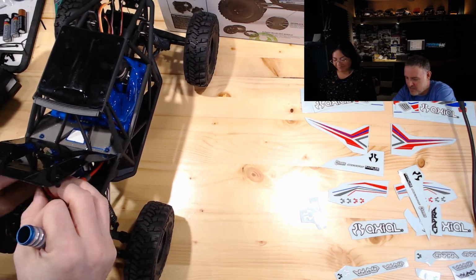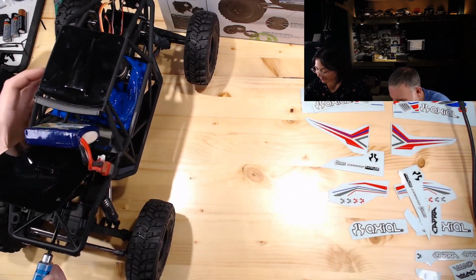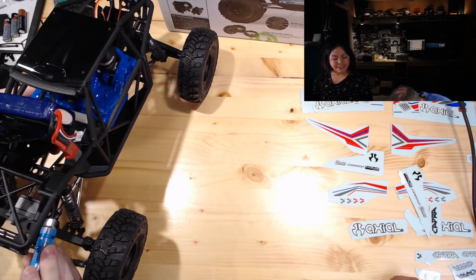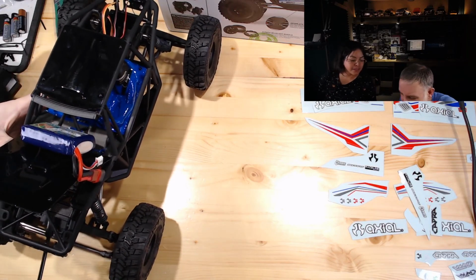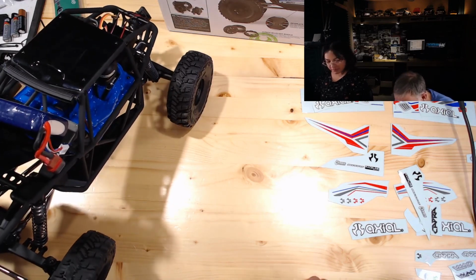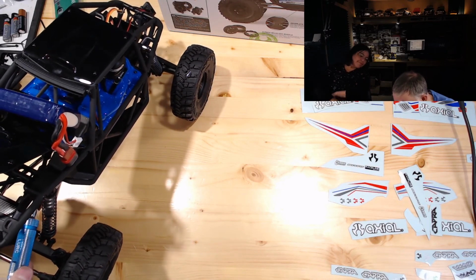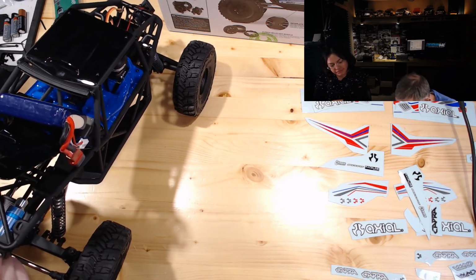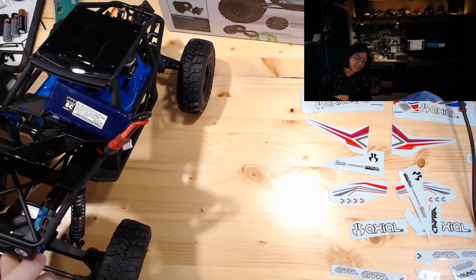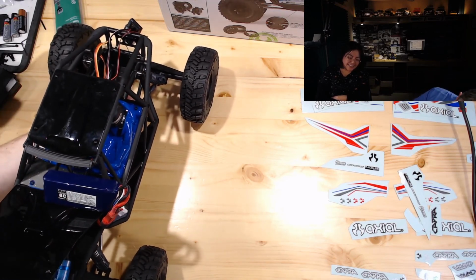Three steps backwards for one step forward. So you could tighten the slipper, in theory, if they didn't have this plastic standoff piece in the way, because I can't get a tool in there with the servo and everything else in the way. There we go, maybe. Okay, this is gonna put some stress on things, probably.